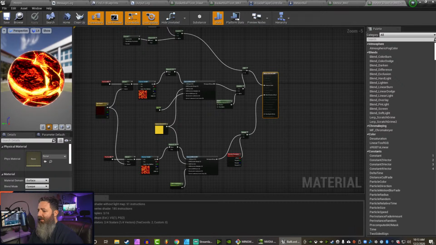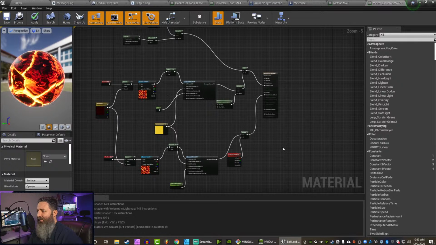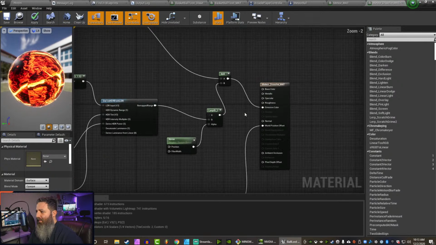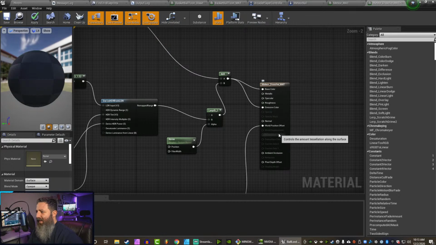Let's see. What if I make it lit? And base color goes in here.